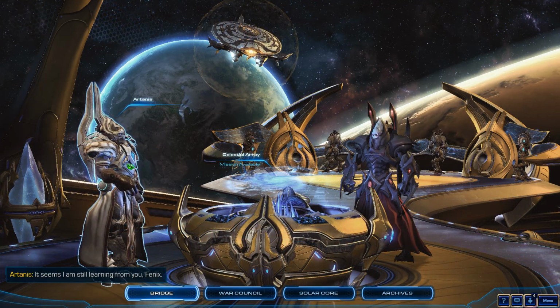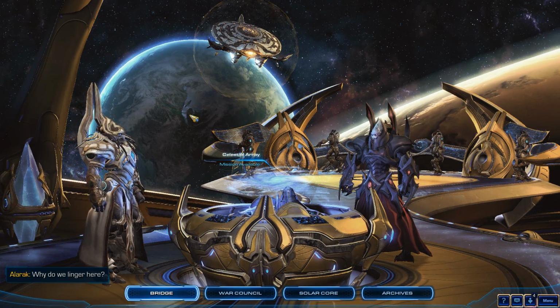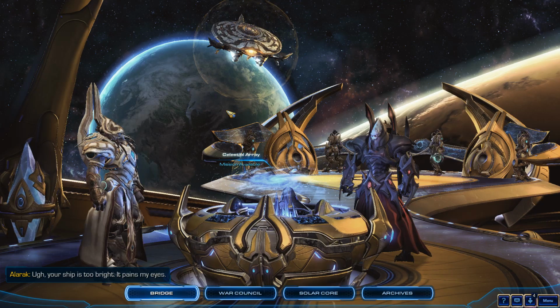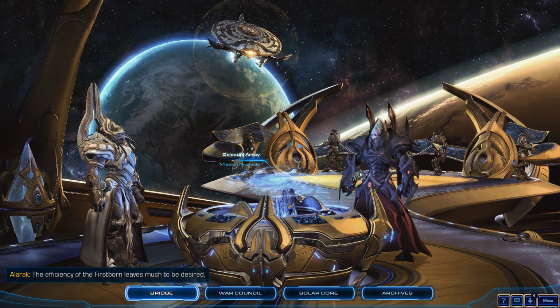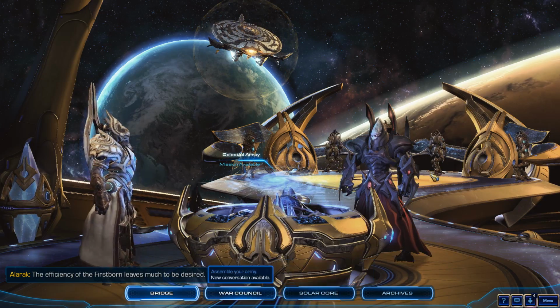It seems I am still learning from you, Phoenix. Why do we linger here? We must bolster our forces. Your ship is too bright. It pains my eyes. The past will not dictate our future. The efficiency of the Firstborn leaves much to be desired.